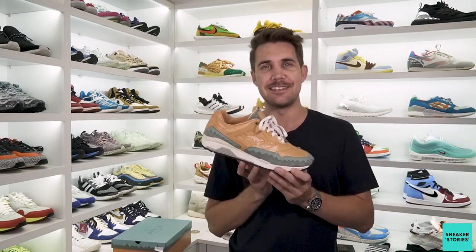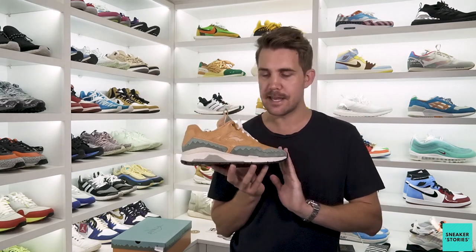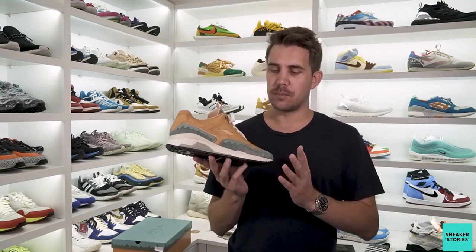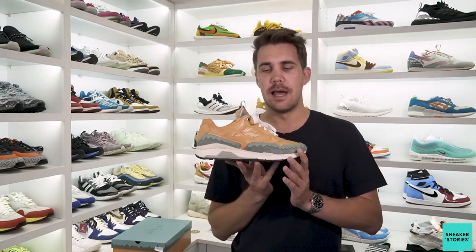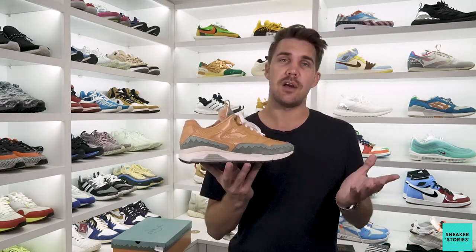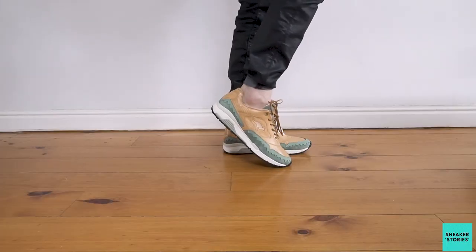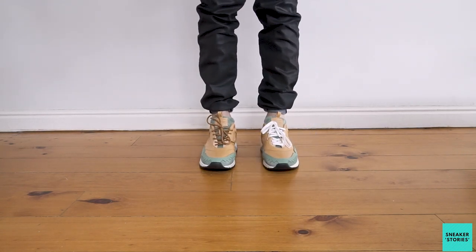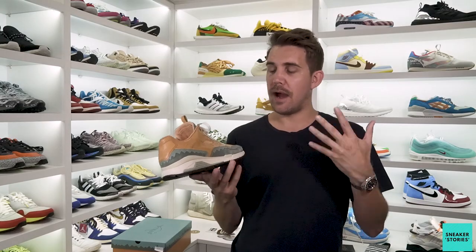Now, from a price and availability perspective, as mentioned, very, very difficult to get these out here in South Africa. There are a few other retailers who did carry them, but the shoe itself was limited to around 480 odd pieces. So incredibly limited and rare at that. So finding your size might be quite difficult at this stage, but not impossible as always. And I think from an actual price point of view, they were around 290 to 300 odd euros a pair. So yeah, it is a little bit on the expensive side of things, but absolutely 1,000,000% worth it for the level of craftsmanship and quality and materials that you are getting with this particular pair. So I can't recommend them enough.